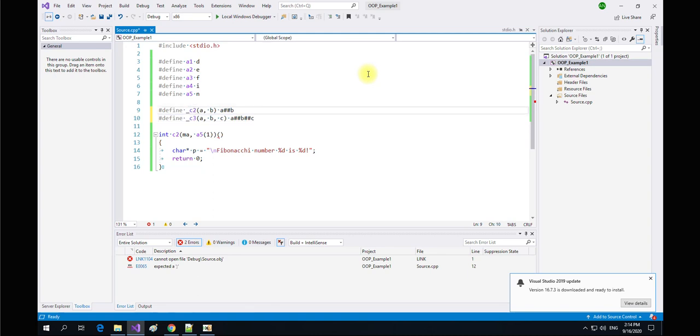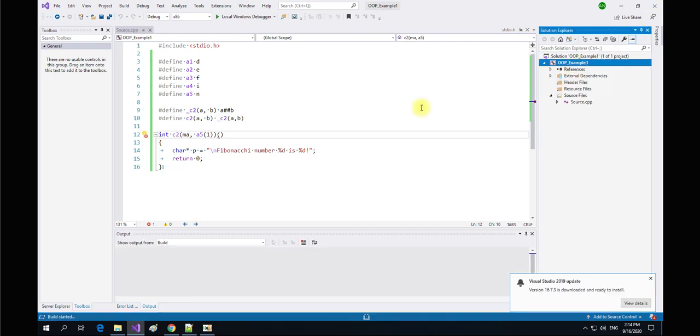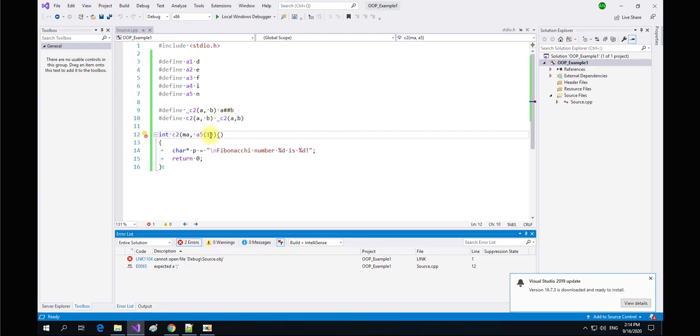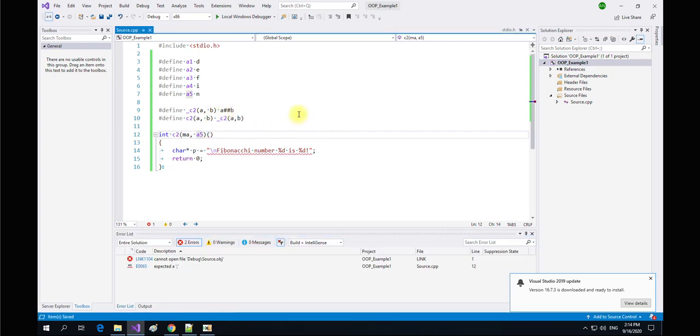Let's try this. C2 will be, yeah, for some reason, let's try this. So it will be A, B, C2, A, B. Yeah, let's try this. So A5, no, like this.